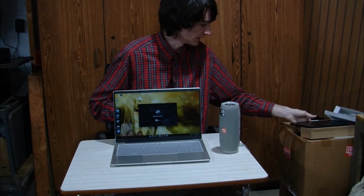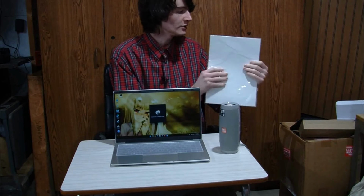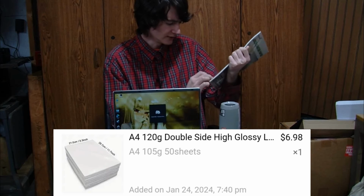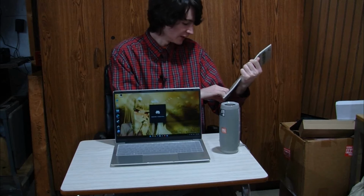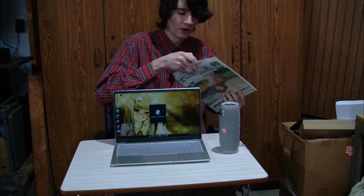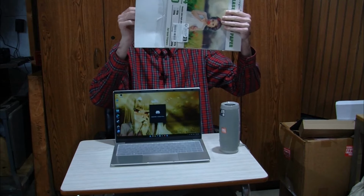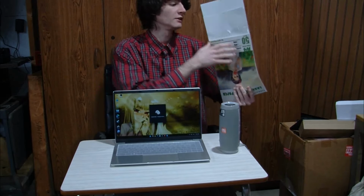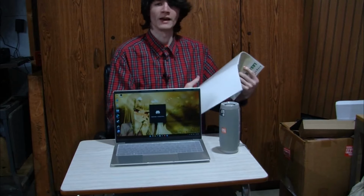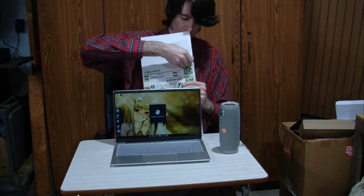Let's do a drop test. No, let's not do that. It's not really a protective case. It's just a case. Keep the fingerprints off of it, pretty much. We've got the printer paper. I haven't tried that. I'll take a sheet out. Yeah, you can see I've got the laptop set up as you'd expect it to be. I do say it's pretty nice. Thin, glossy paper like you'd see in a magazine, you know. And it's stuck to that now.